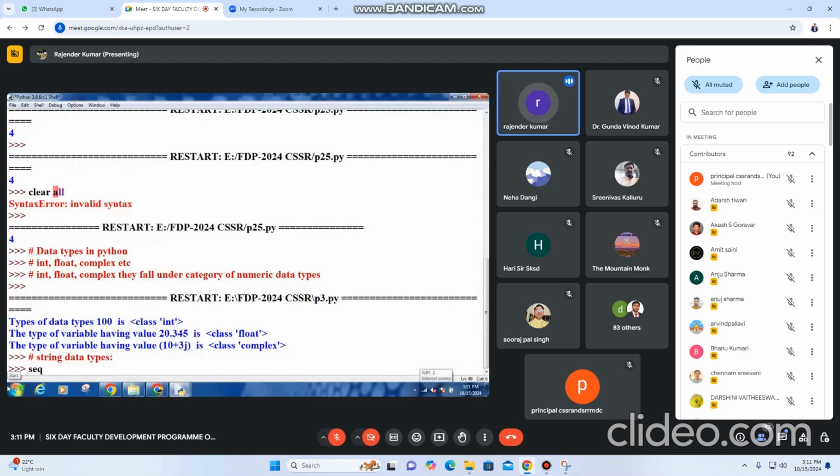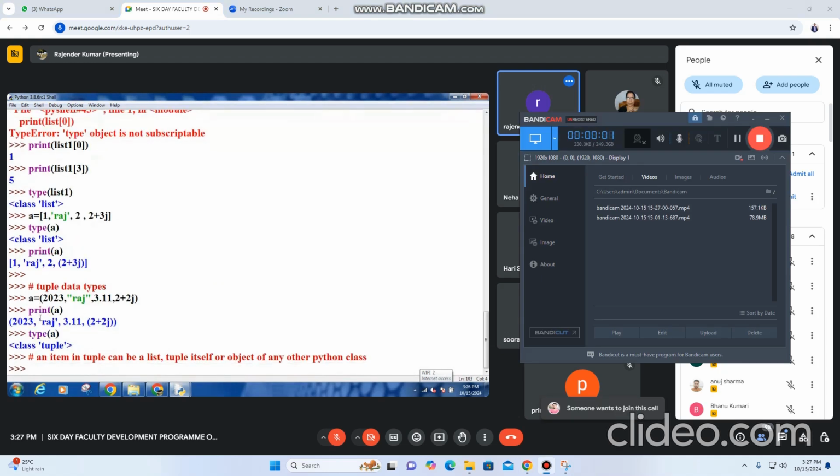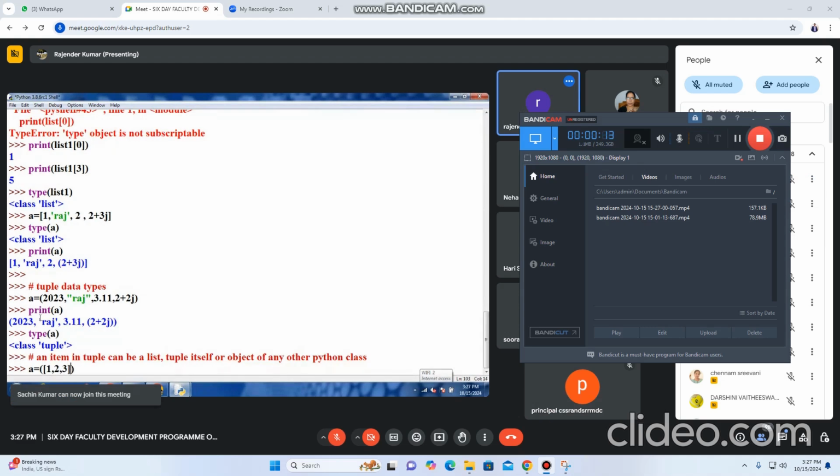String is nothing but... If I take an example, now I want to include a list. Now I want to use a tuple.